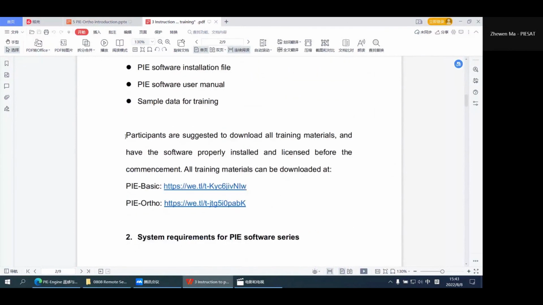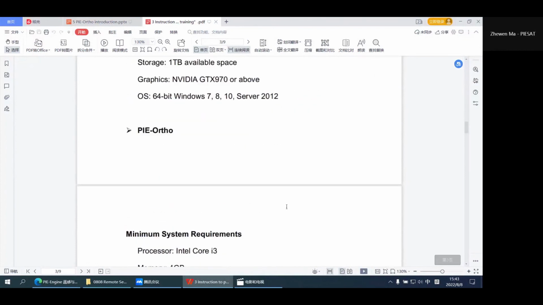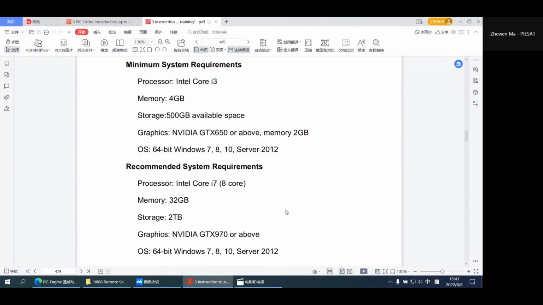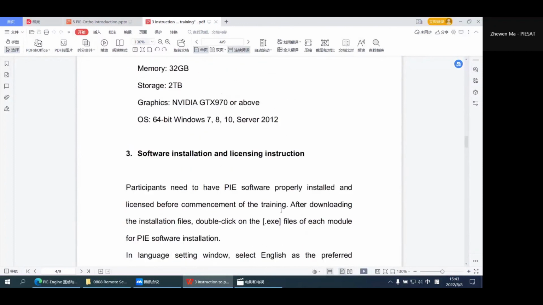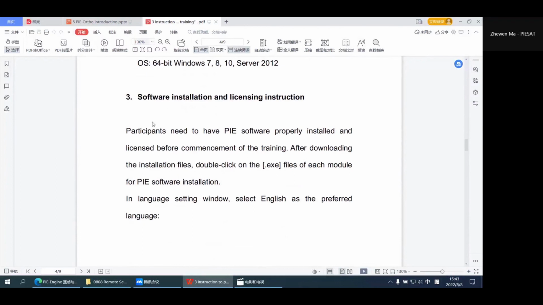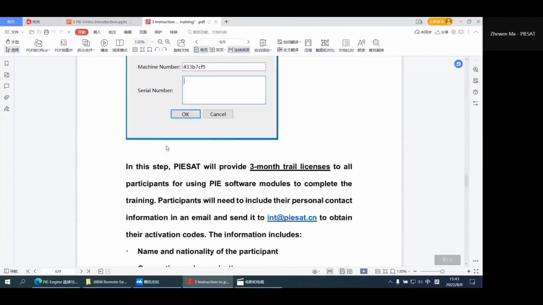And also, this instruction gives you the links to download all the software, and also tells you what you can expect with the performance of your computer, so that you can smoothly use the software. And also gives you instruction on how to install and how to have your software license.